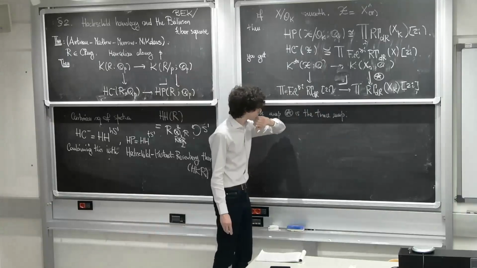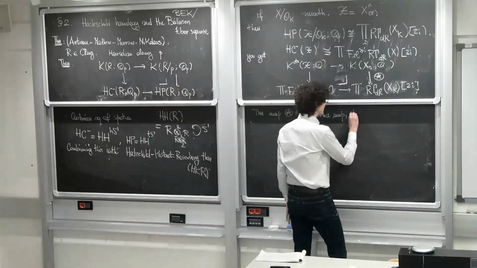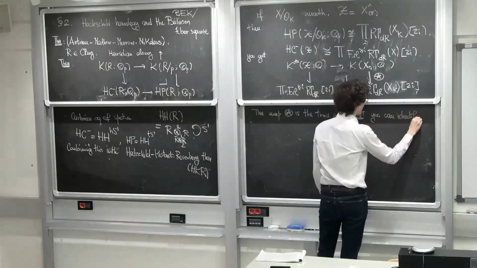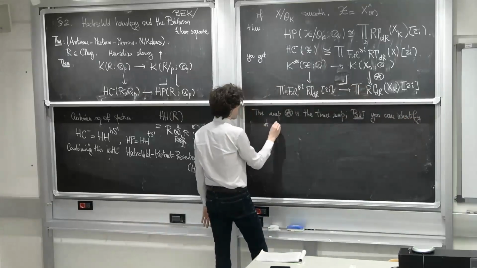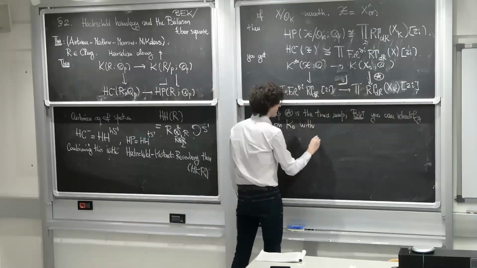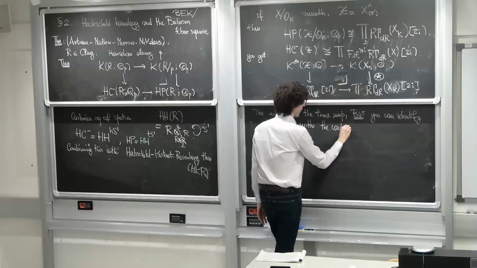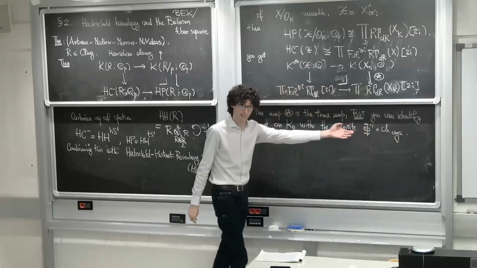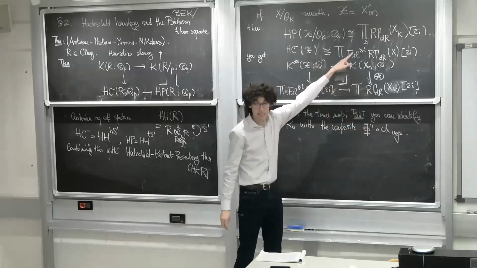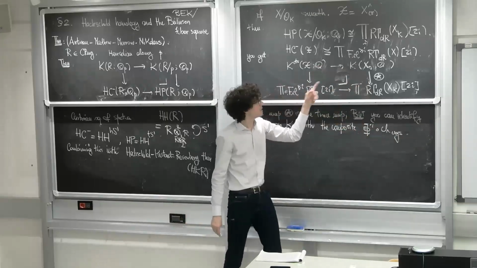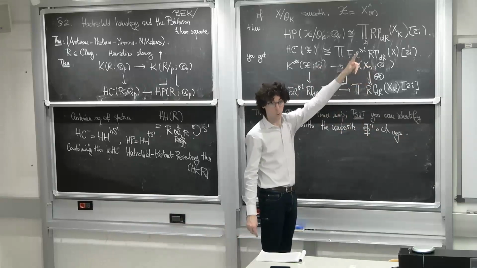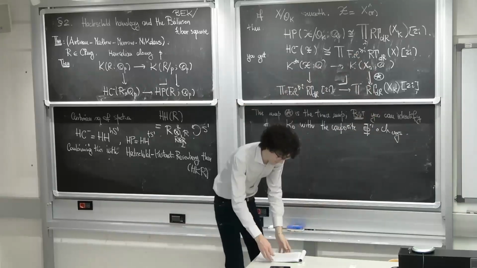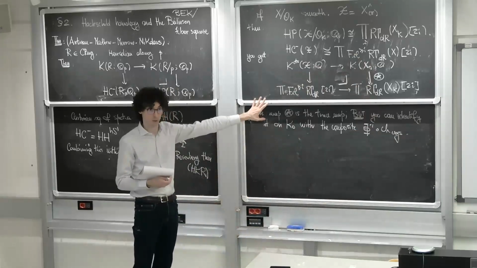So the map star is the trace map, and this is maybe interesting: you can identify it on K0 with the composite of phi minus 1 and the crystalline Chern character. So it has a crystalline interpretation. On K0, on pi 0, this map actually gives you back the map we were interested in. It goes from K0 of the special fiber to crystalline homology, you compare to de Rham homology, so you get the map, and the map is the same. So for this reason, this solves completely the p-adic deformation problem.